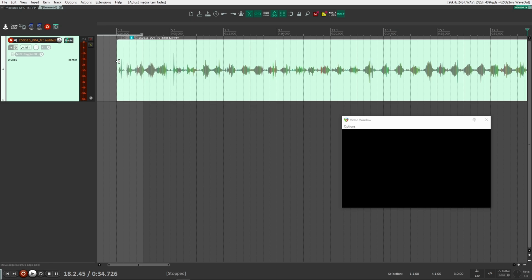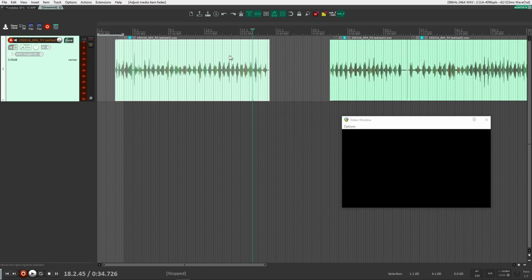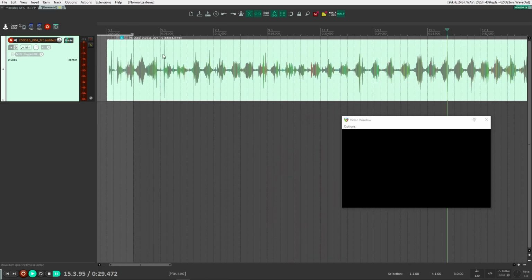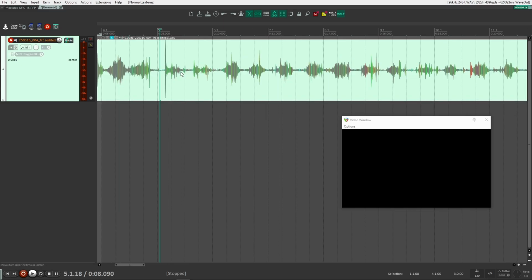Okay, and then, it's kind of similar to RX, I'm going to normalize everything because I want to see what is going to be standing out or peeking out from the rest of the group. So already I can see this one here is going to be peeking out. Right, it's a different kind of footsteps there. So if I want to keep it, I might just cut it up like this, maybe do a bit of a crossfade with the other sounds, and then I'll just bring this one down a little bit.